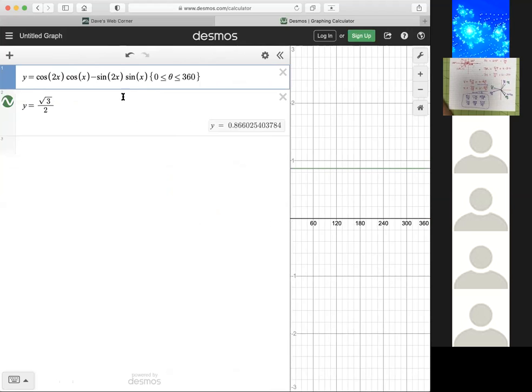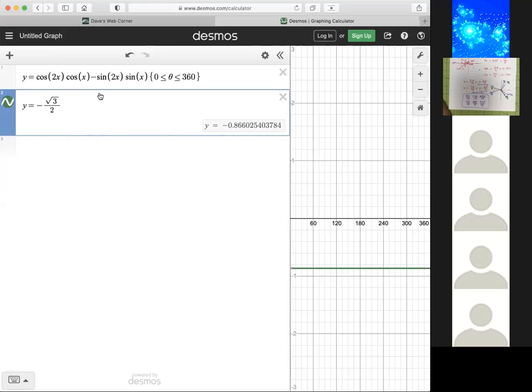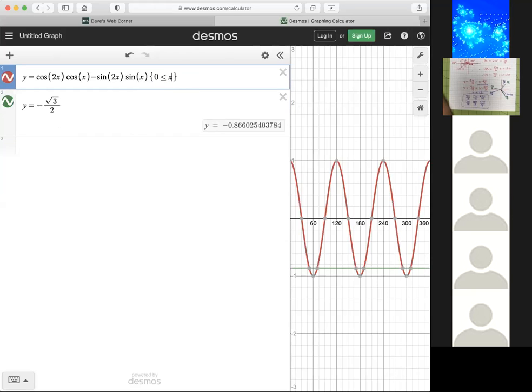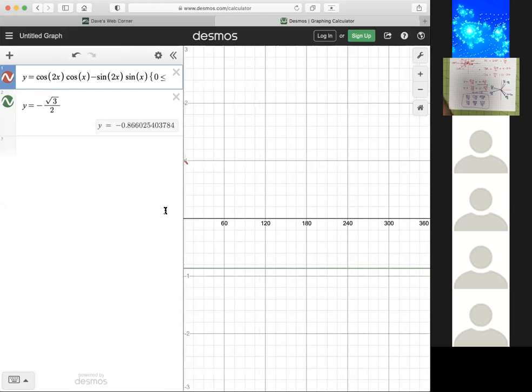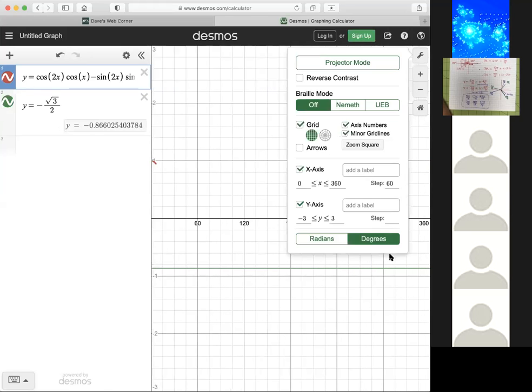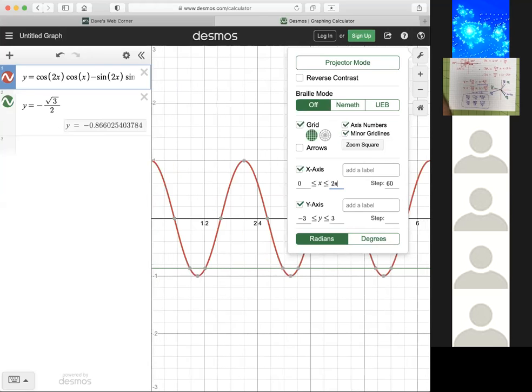So this was the original function. And I wanted to know when that was minus 3 pi over 2. Got it. Okay. And I want to talk about radians, right? So I'm going to say x less than or equal to 2 pi. Okay. Now I'm going to make this graph smaller and go back to radians in my graph. And that means I have to significantly change the scale, 2 pi. Now it's starting to look normal.